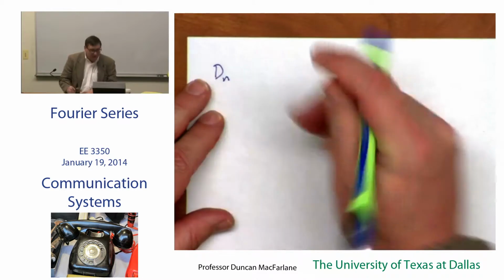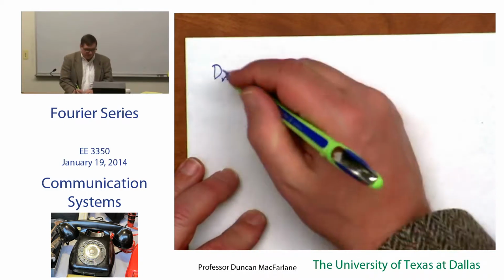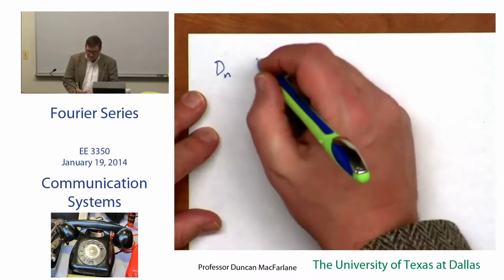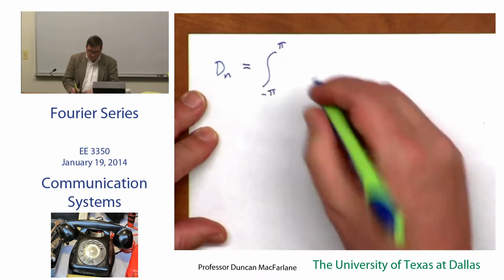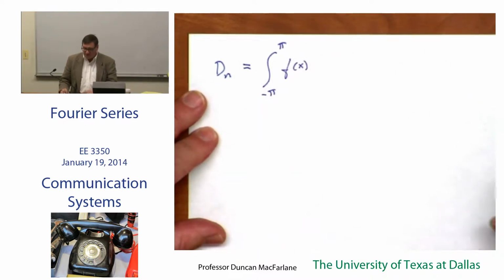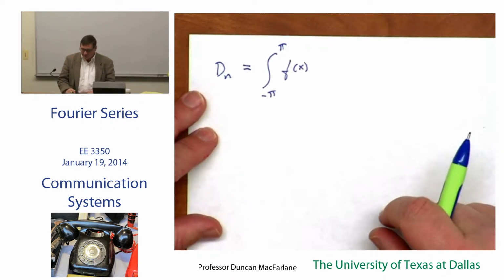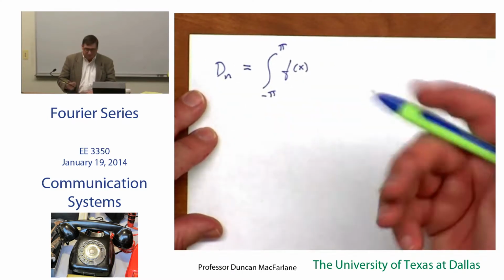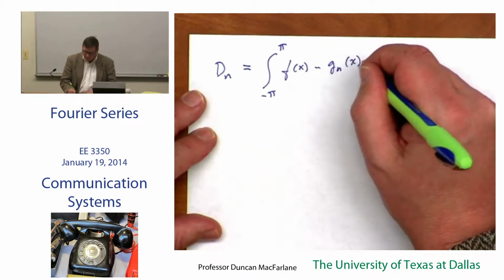So let's talk about d sub n. And d is for deviation. So it's the deviation associated with an nth order series. The nice thing about this weird notation, this t is equal to pi t, this x is equal to 2 pi t, is that I can work with pi's instead of capital T's. It's just a little bit more elegant and maybe cryptic at the same time, mathematics.